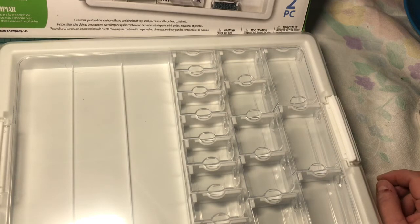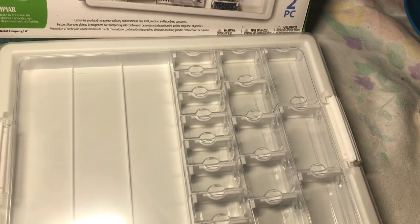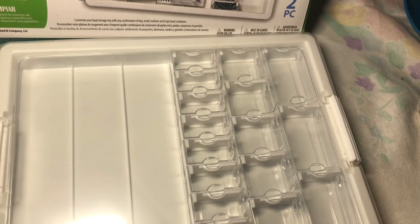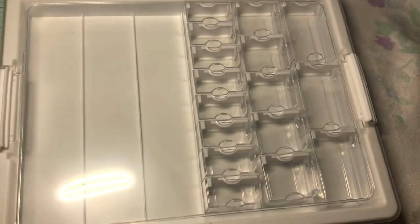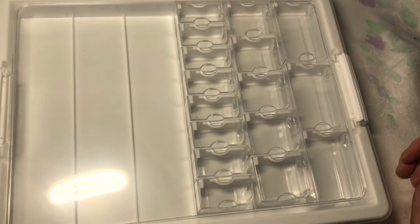So that was my storage solution share for you today. And if I come up with anything else that's really good, as I'm putting my craft room back together in the new room, I'll show you, just to pass it along and give somebody else who's in my position, maybe a little newer at crafting than me, some ideas.